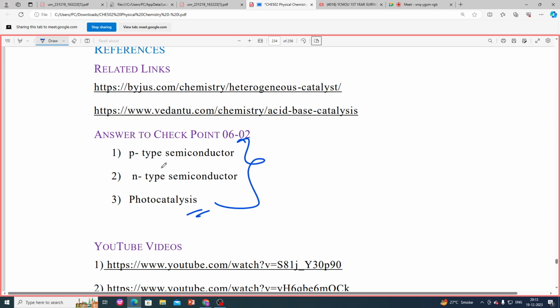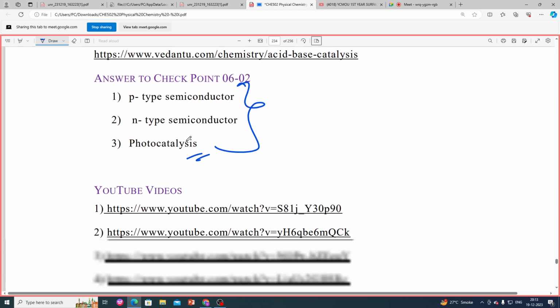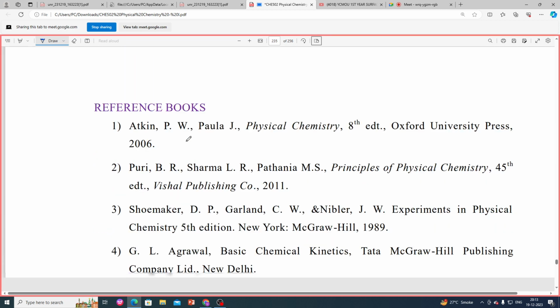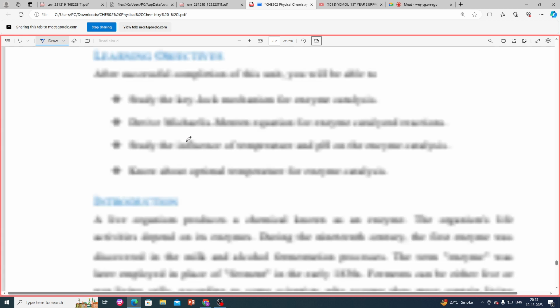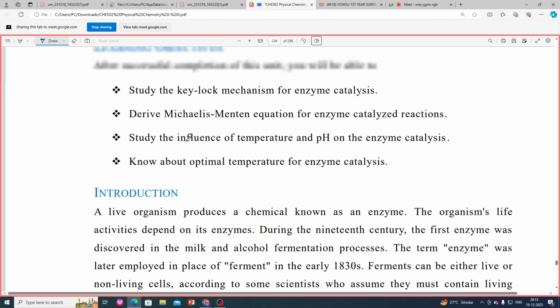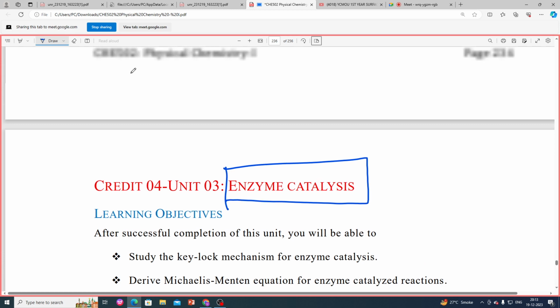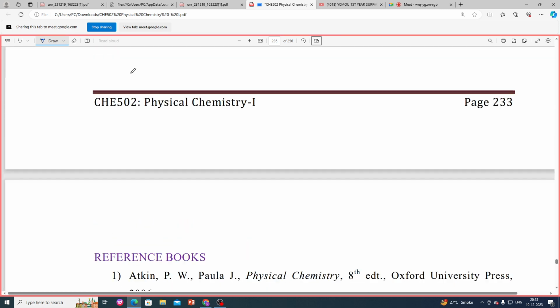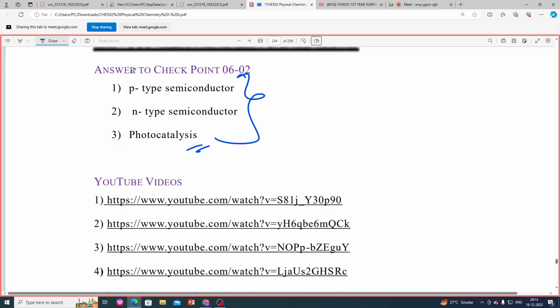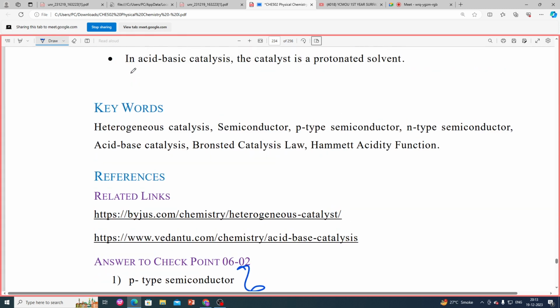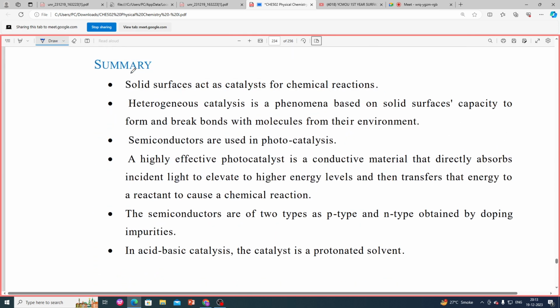Okay, तो आप ये पढ़ लेना पूरा क्या है वो. यहाँ पे जो अपना यूनिट था ये वाला पूरा हो. कैसे आगे तो एंजाइम कैटालिसिस क्या है ये. तो जो भी असाइनमेंट मतलब ये जो दिए हुए क्वेश्चन है उसको आप करो बराबर से आ जाएगा. तो to read this chapter slowly and give this answer. एग्जाम में तो आपको कुछ MCQ वगैरह पूछने वाले नहीं है. So these are the summaries of this unit.